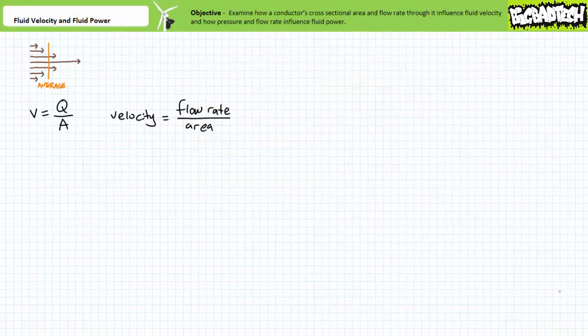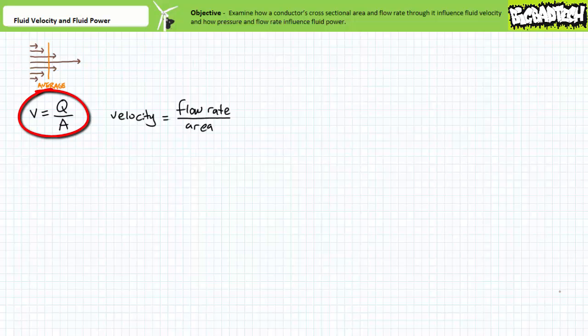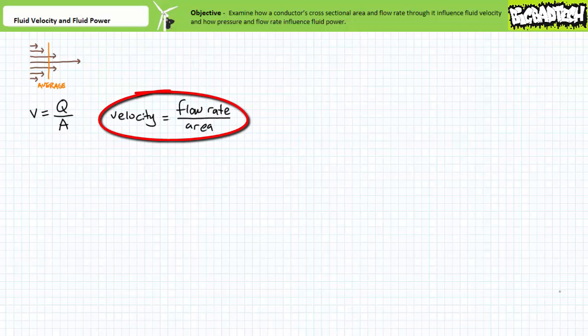Returning our attention to a laminar flow condition, we can calculate the average velocity of the velocity profile using the simple relationship of velocity equals flow rate over area. Note, velocity is often signified as a small v rather than a large V, which is customarily reserved for signifying volume. To avoid the confusion between these related formulas, I suggest explicitly spelling it out as velocity equals flow rate over area.